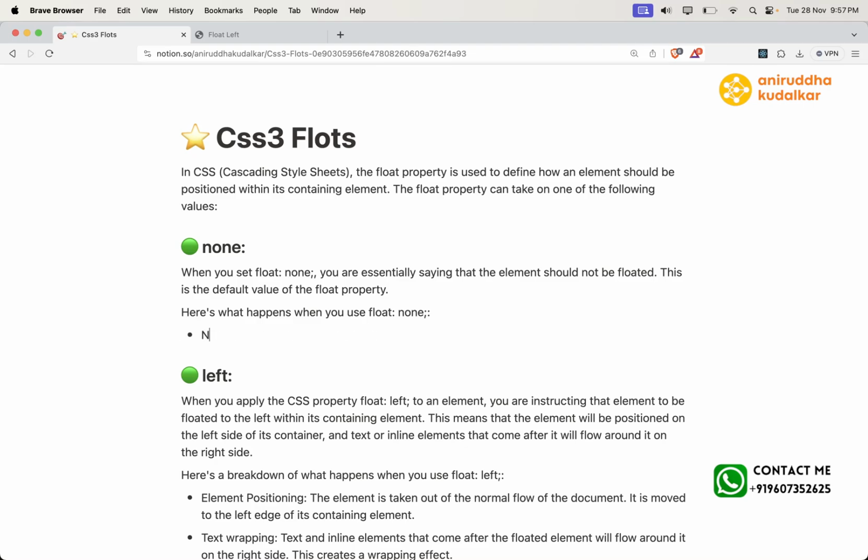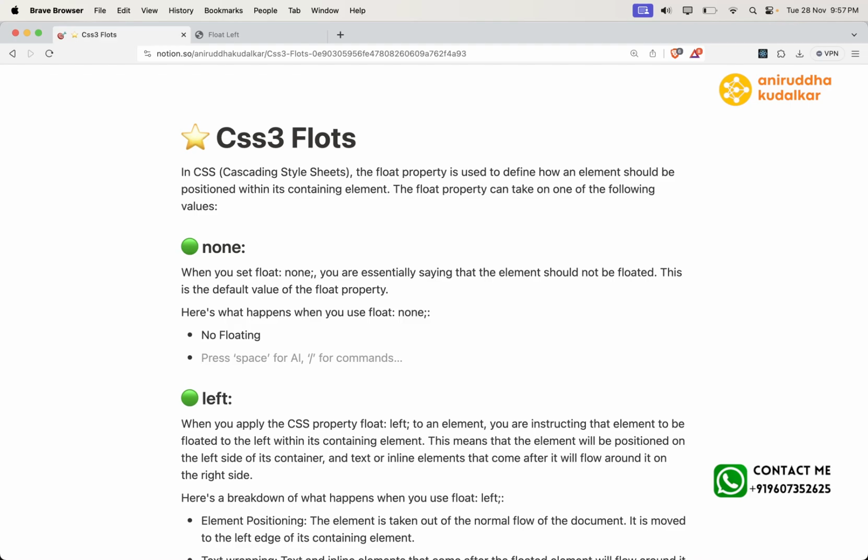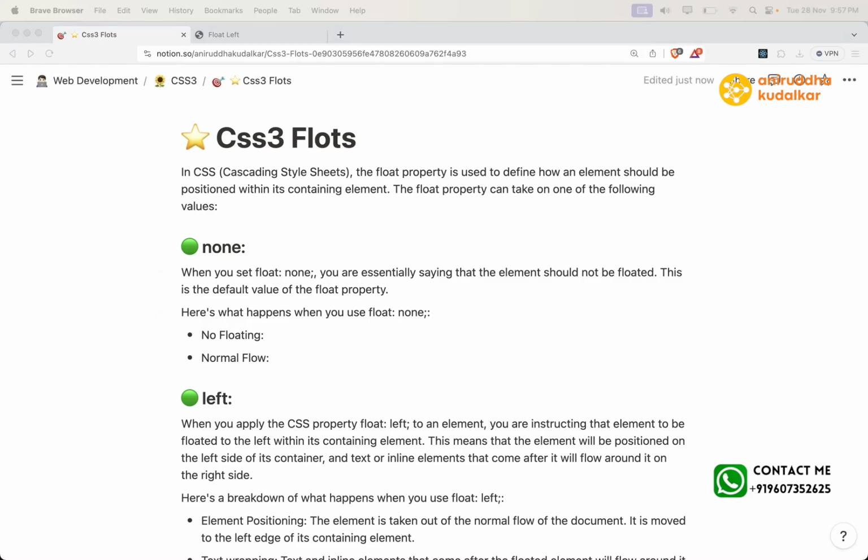First, no floating will happen, and it's a normal flow. The element is not floated.